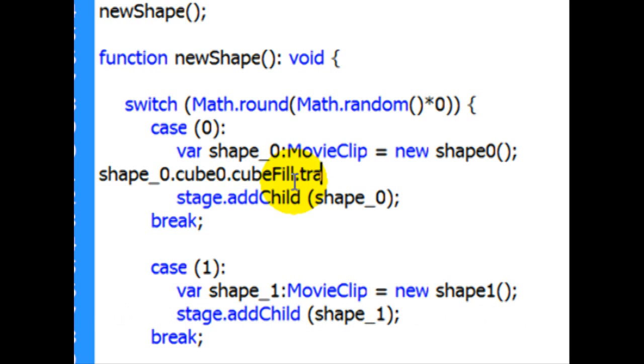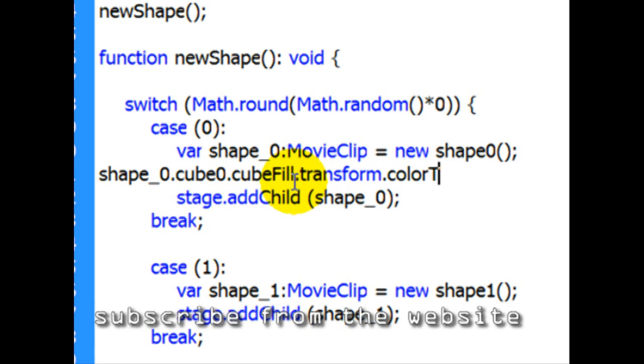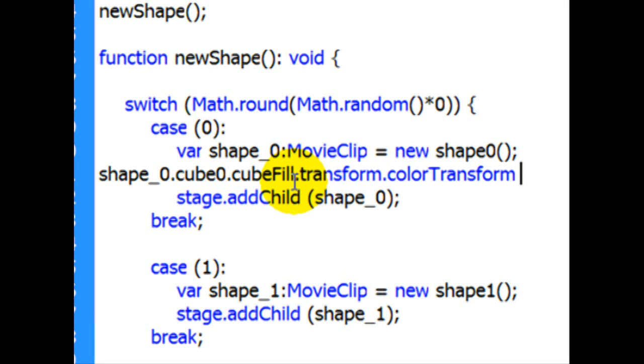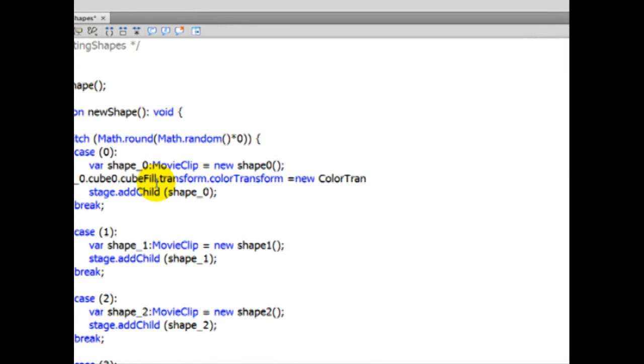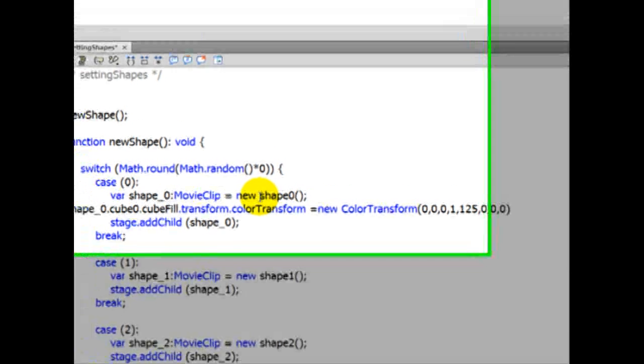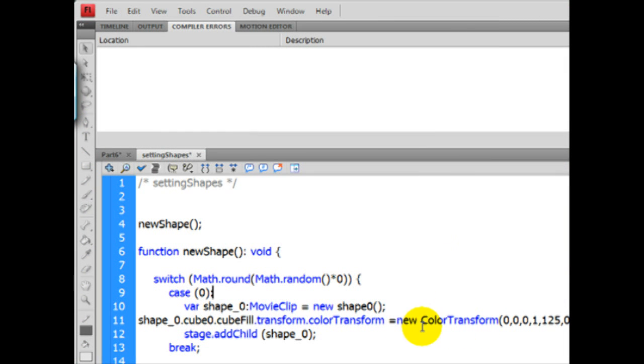Let's put transform becomes blue: a new ColorTransform with 0, 0, 0, 1, 1.5, 0, 0, 0, and press close parenthesis.